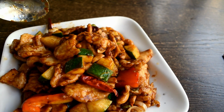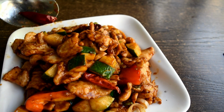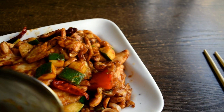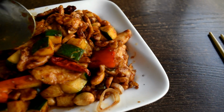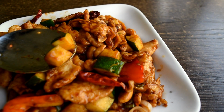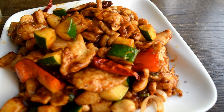And it seems like they do have the red peppers there, and they do have the green onions, but they have these peanuts as well. But something is a little bit different in here. As you can see, they have zucchinis in here. They also have a red bell pepper in there.